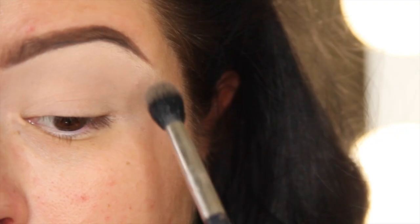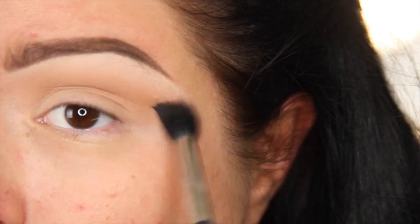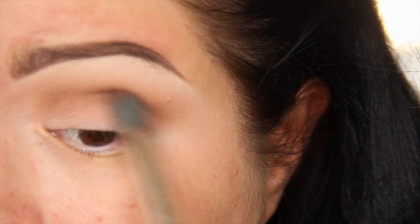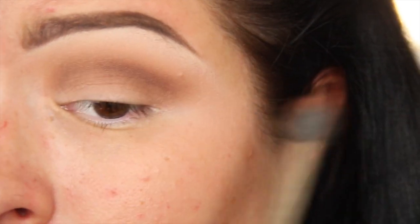Taking this peach color from my Kat Von D Shade Light Palette, I'm going to start dusting this back and forth on the very upper part of my crease with the fluffiest brush — the Sigma E40. I will leave my smoky eye video down below, but you're basically just going to work this from inner corner to outer corner. I say in pretty much every video: do not underestimate the importance of your crease color. Then I'm taking the red and brown shade from the same palette, mixing them together on my brush and taking this a little bit lower and more precisely on my lower crease area. You definitely have a higher crease than a lower crease — this is going right into my socket.